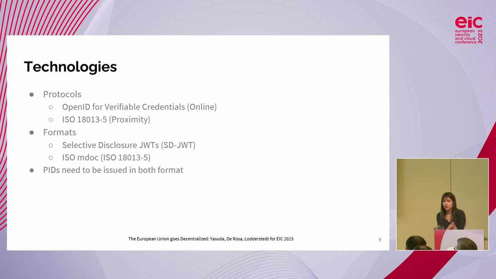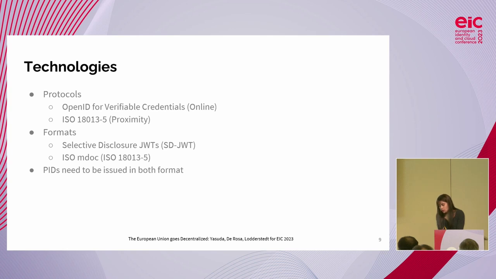Those are the libraries you have, and the knowledge and expertise that your developers have. So it minimizes the gap and makes the transition towards this decentralized identity world smoother, taking the best of both worlds. And for proximity, when you do not have an internet connection, so when you want to present your credential using NFC or Bluetooth low energy, that's ISO 18013-5.